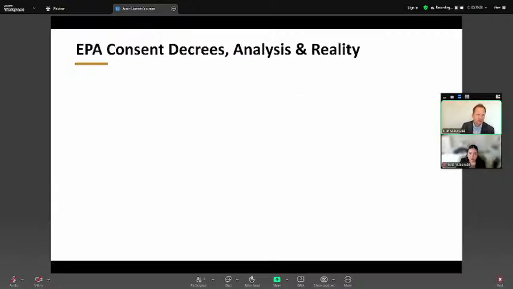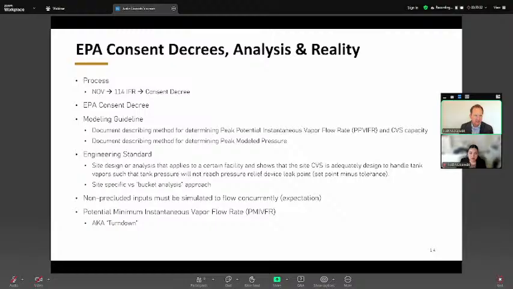So we get to our consent decrees. I don't need to go through all these in detail, but basically this is the process in which EPA provides a consent decree. You get a notice of violation, you get a 114 notice, and that means you're on the track to get a consent decree. And when you get a consent decree, you have to have all kinds of different things that we've built into our model, such that our models are universally acceptable. They're used for design basis, for certification, and for consent decrees. And we're able to slightly tweak our approach for all of them so that we can satisfy all these cases.